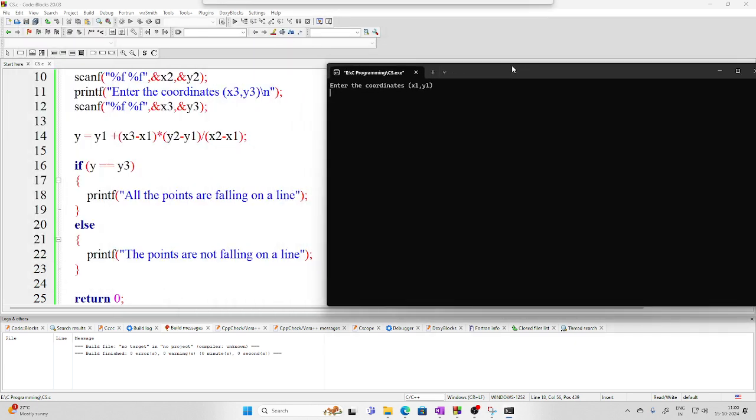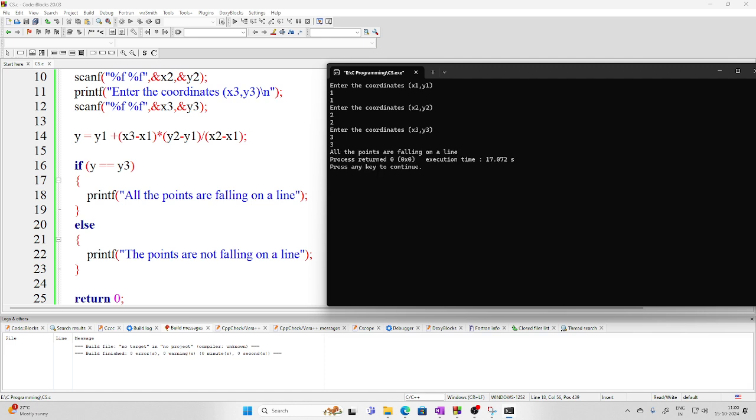So let us enter the first coordinate. Let me pass first the coordinates where all the points will be falling on a line. So let the coordinates be 1, 1, 2, 2, and 3, 3. So 1, 1. Another coordinate 2, 2. Another coordinate 3 and 3. So all the points are falling on a line.